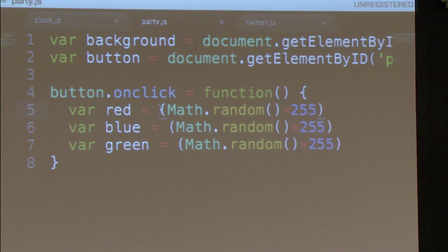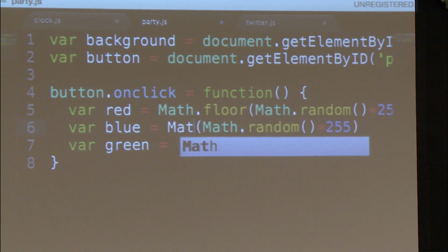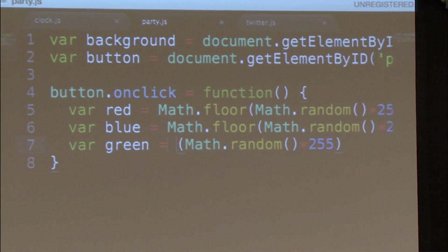But going off of how simple it was to just get a random number, how do you think we might floor this number? Very similar. Any idea? So if random was just math.random, how do you think we'd do floor? Math.floor. And you can also do math.ceiling. Round is kind of ambiguous because you don't know whether to round up or round down. So typically we always do math.floor or math.ceiling. But honestly, floor rounds down. And that's just a choice on my part. So now we have our 3 numbers that have been randomly generated.